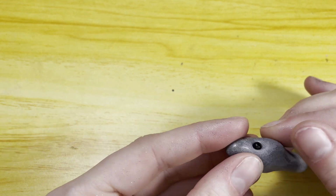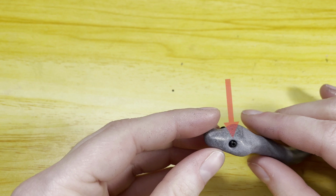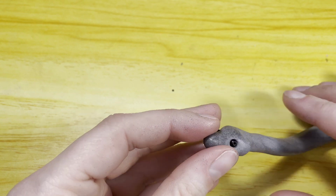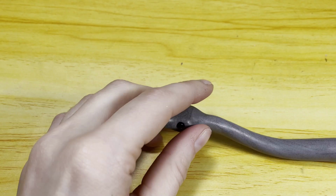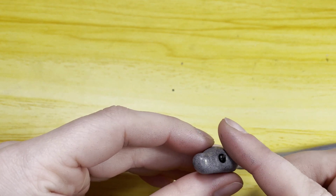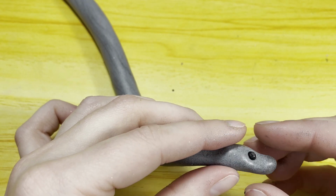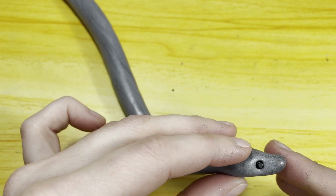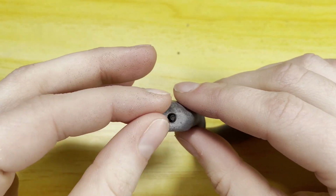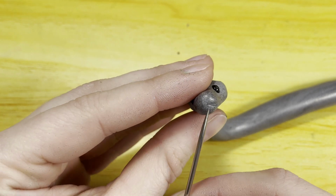You'll notice with these eyes, I decided to make it so that the hole is facing outward instead of inside of the clay. I do this for a few reasons. One is that the beads are a little bit more round with that angle, and also the other side of the hole kind of gives a little bit more grip into the clay. So as you can see, I put a little bit of clay into the needle hole to cover it up.